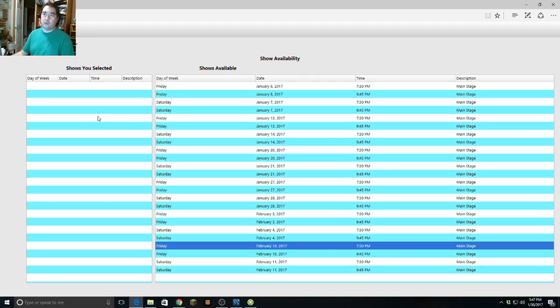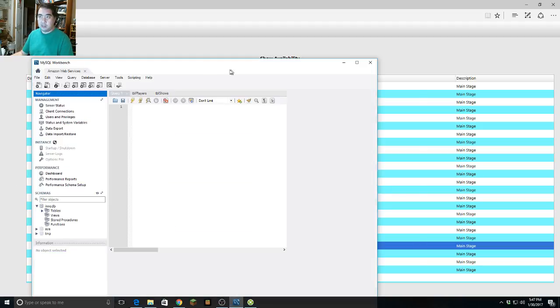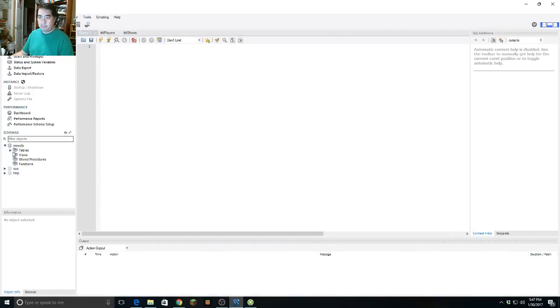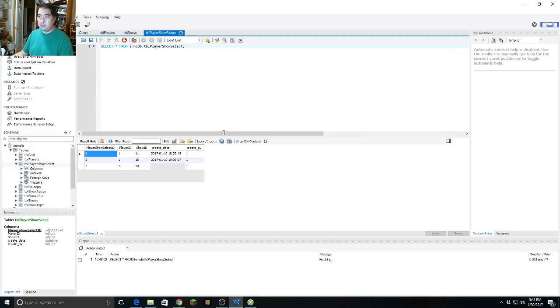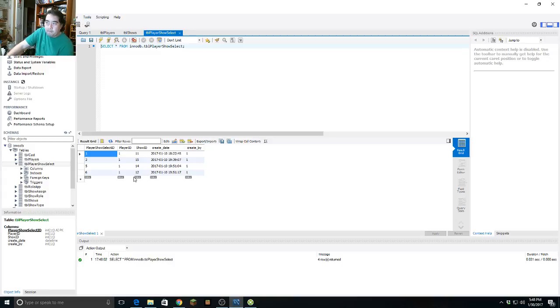So I'm going to come over here to my SQL device. I have a table called player show select, and I'll just run the table. This is interesting.